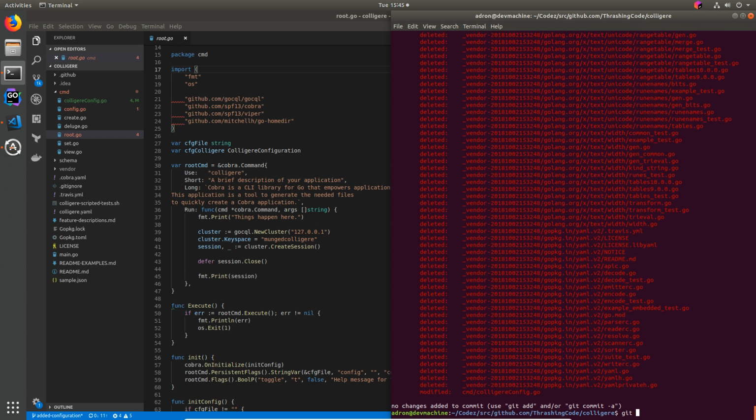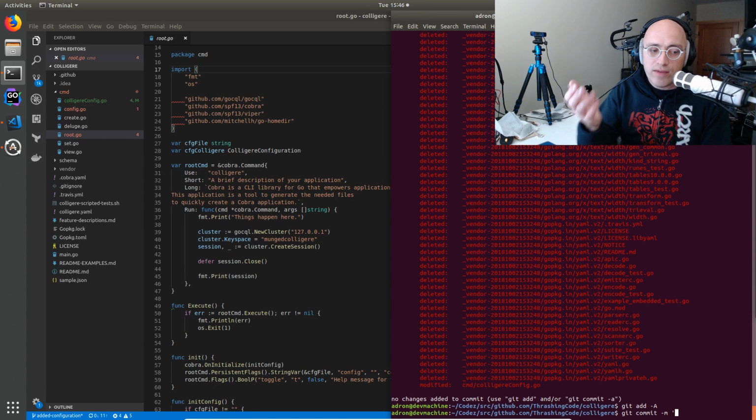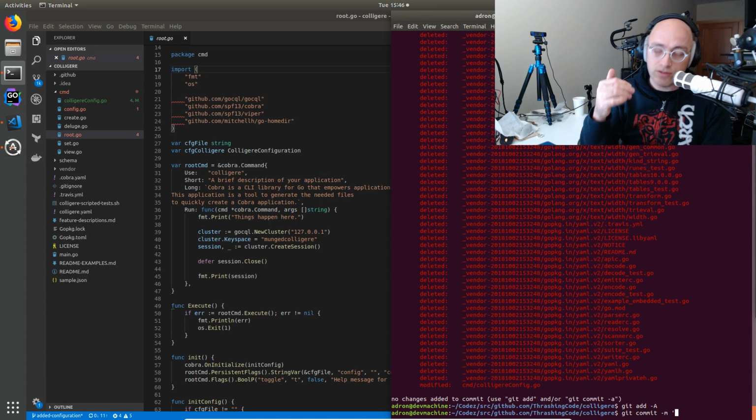Let's take a look. Yeah, all that stuff that I just nuked. So we don't need that secondary vendor directory. I think it put that in there because the other vendor directory already existed. I nuked the toml and the lock file, so the Go package dependency management tool, dep ensure, saw that vendor directory, realized it had no state based on that directory, so it created another vendor directory to put the vendored Go projects in to pull into the project and ignored the existing vendor directory. So lesson learned, don't do that.